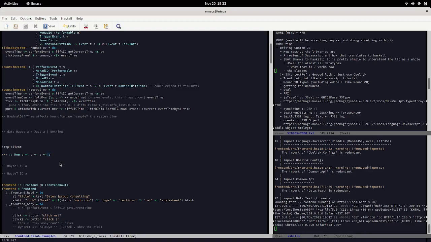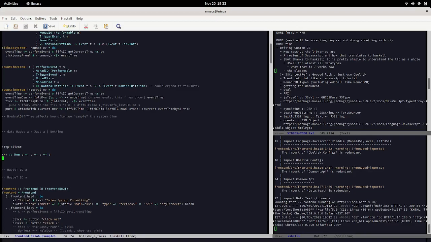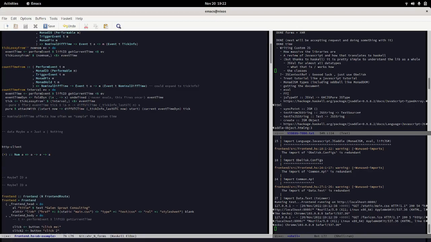Quick maths. And this is of course something we can do in JavaScript as well. This is valid, right? You can do 2 plus 7 in JavaScript as well. However, you can also do, as we saw in the last video, 5 plus a. And that doesn't really translate to Haskell. That would be a compiler error.